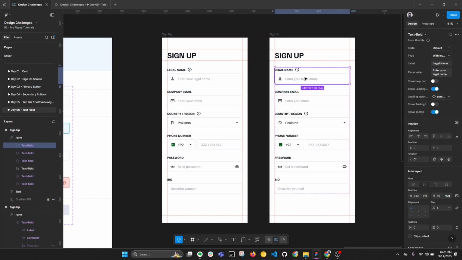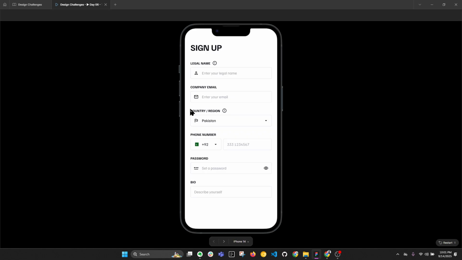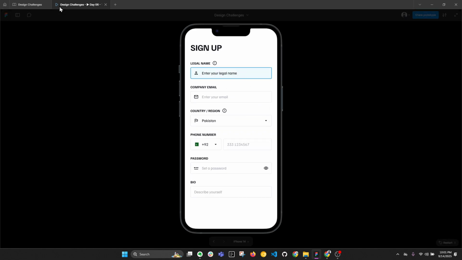So here when the user clicks on it, this should become active. Let's play it and see it in action. Yep. So here when they click on it, it becomes active.